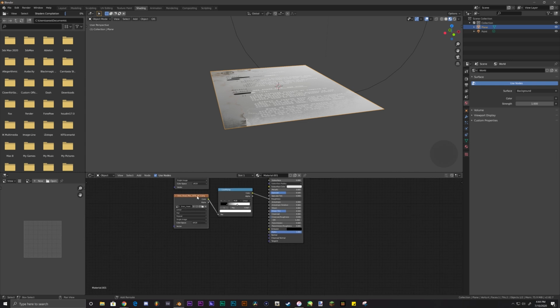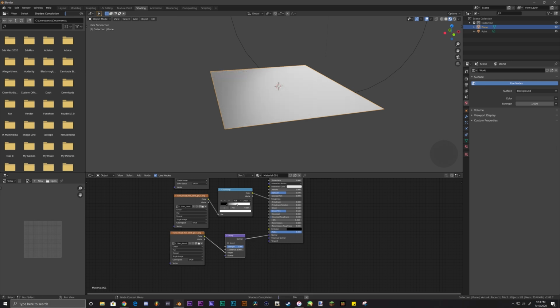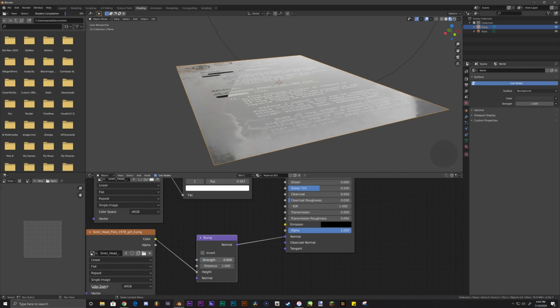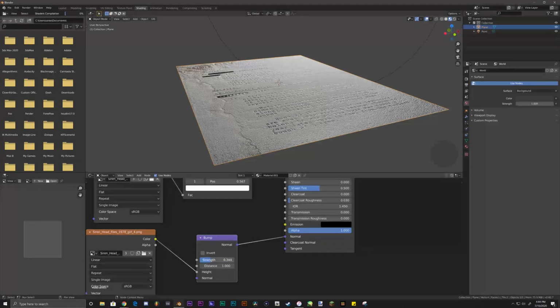So next we're going to fake a normal map using a bump node. Shift D to duplicate the texture again. Shift A, go to Vector, select Bump, plug the color into the height, and the normal into the normal. You'll see our paper get a grainy look. This is where you can start to adjust things on the bump node until you're happy.